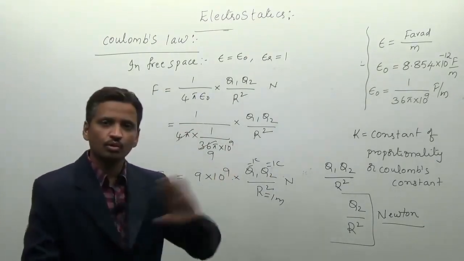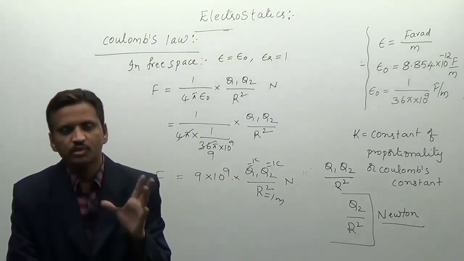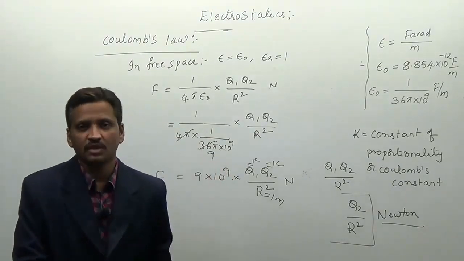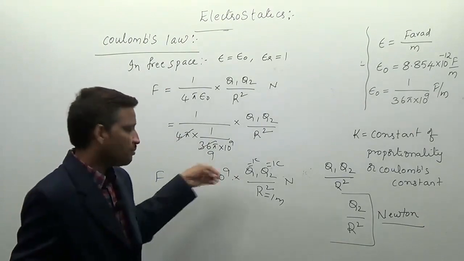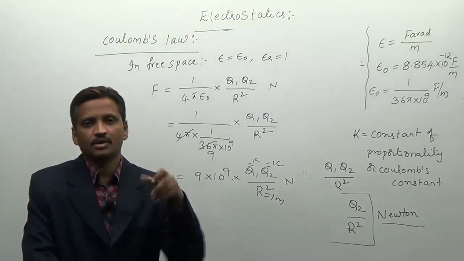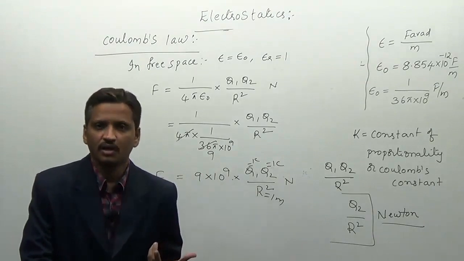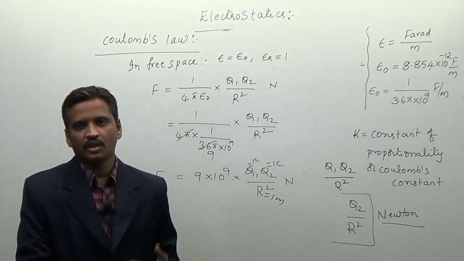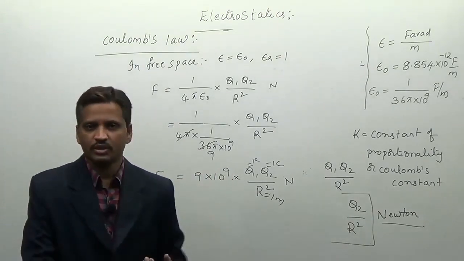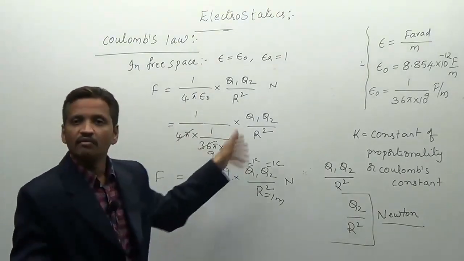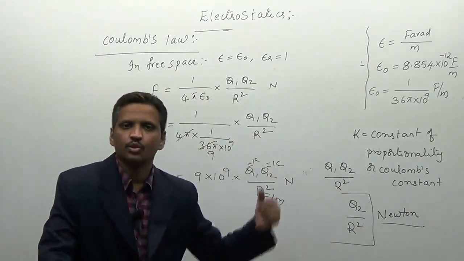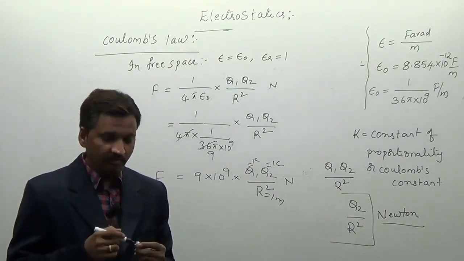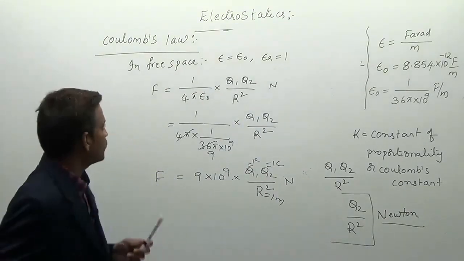But 1 coulomb and 1 coulomb charge is not small. There are huge amounts of charges, so there is a very huge amount of force of repulsion between them. So by seeing the charges, we cannot expect how much force there is between them. We always need to calculate the amount of force between the two point charges. This is the way we can calculate the magnitude of Coulomb's law. Now we will also try to see how we can find the vector form of Coulomb's law.